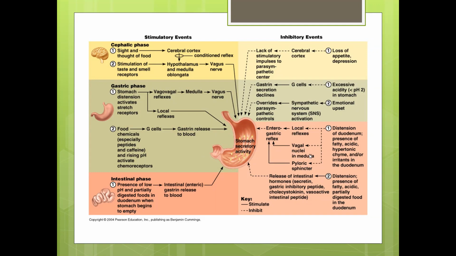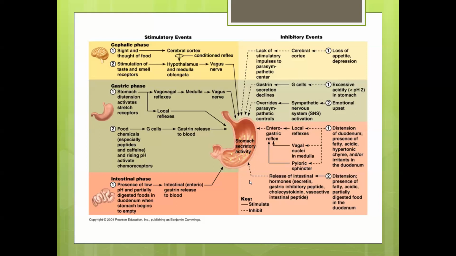We can also use the vagus nerve. Distension would then go up to the vagus nerve, or it would go just to the myenteric plexus. And then it gets our pyloric sphincter to shut. And so once this baby's shut, we're done and no more material is going to pass into here. So when we stretch the duodenum, we kick in that enterogastric reflex that's going to shut the pyloric sphincter.